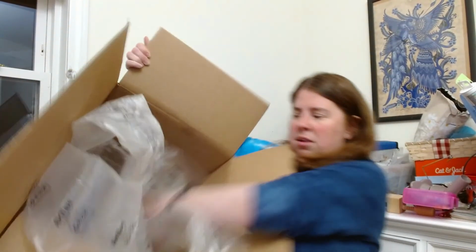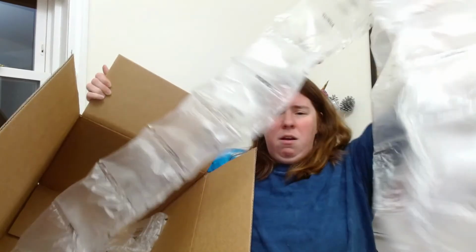But, oh my gosh, I'm totally stuck. There is so much packaging in here. I mean, I'm glad the box hasn't been crushed. I have certainly complained about that a fair amount, but yarn is not squishy. I think the problem must be that they don't have multiple different size boxes and they aren't good at picking the stuff to go with the right size box. I mean, when I order from Wool to Dye For, the boxes are jam-packed. Very rarely do they stuff something else in there.